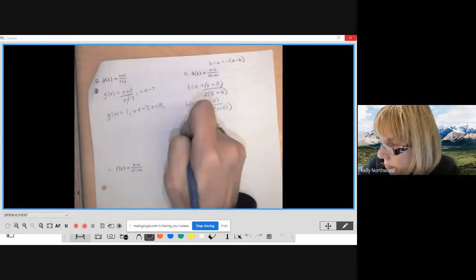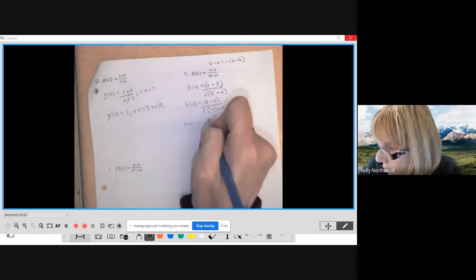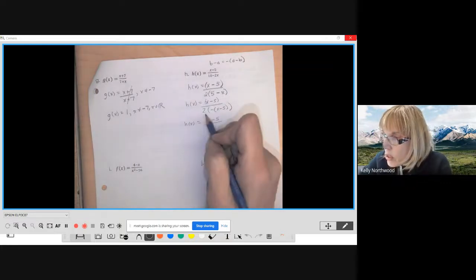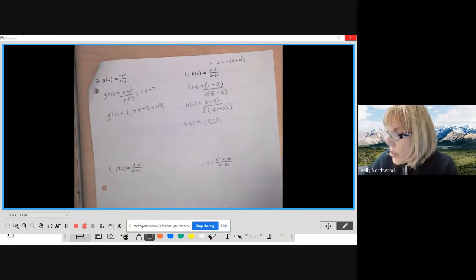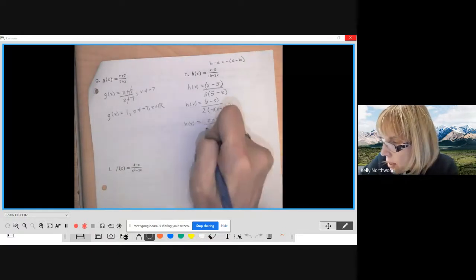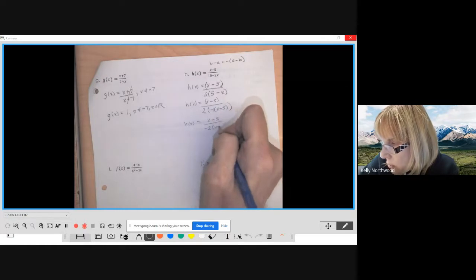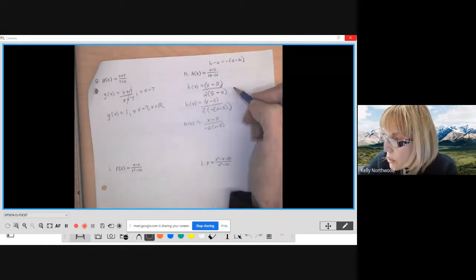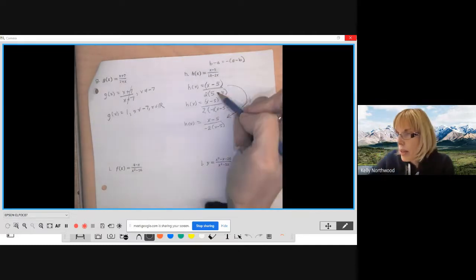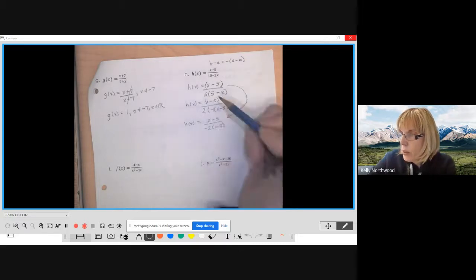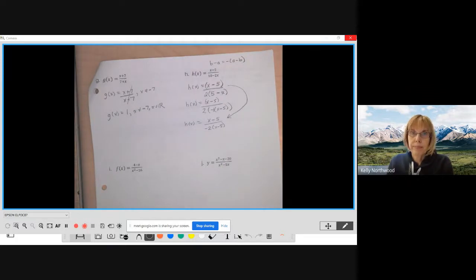But in the future, this is really 2 times negative 1 times x minus 5. So you can multiply together the 2 and the negative 1 and just get negative 2 times x minus 5. And it would be perfectly fine to go straight from this step to this step. So you're thinking, I'm going to rewrite this as negative 1 times x minus 5, but I'm going to multiply the negative 1 by the 2 and get negative 2. So you can kind of skip this middle step here.